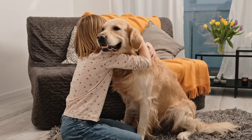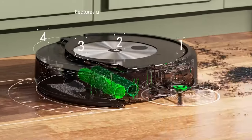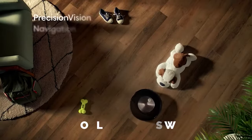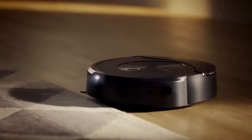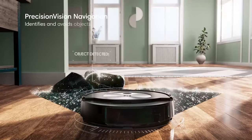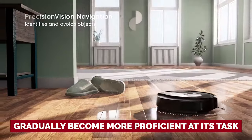At last, a vacuum that can appreciate our adoration of our pets. The Combo J7+ is superior to other combination models because it not only vacuums well, but also mops effectively. It does have a quirk though — it will often fling oats and other spilled foods around with the brush attachment, so you should probably wait a little while before starting your day with a bowl of oatmeal. The Combo J7+ is a technological marvel, being both intuitive and smart. If you use the app to create a floor plan and designate specific areas to be cleaned, the robot vacuum will gradually become more proficient at its task.